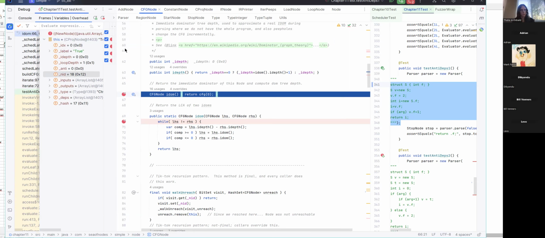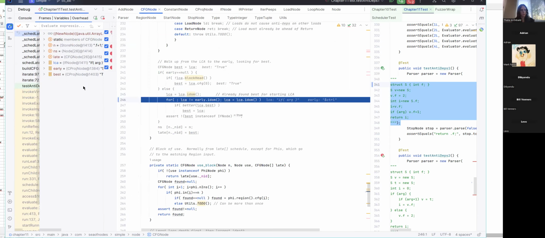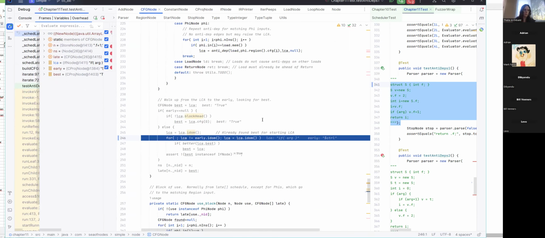I'm going to say, give me your immediate dominator, which from this true is his input 0, which is in this array list, his input 0 is just the if. So he's the true side of the if. Returning it, he says, okay. I wonder why IntelliJ has you grayed out. I'm doing whatever I'm doing in the late schedule where I've grabbed some dominator. I'm going to go do some other things with it. I'll talk about that when we get there.